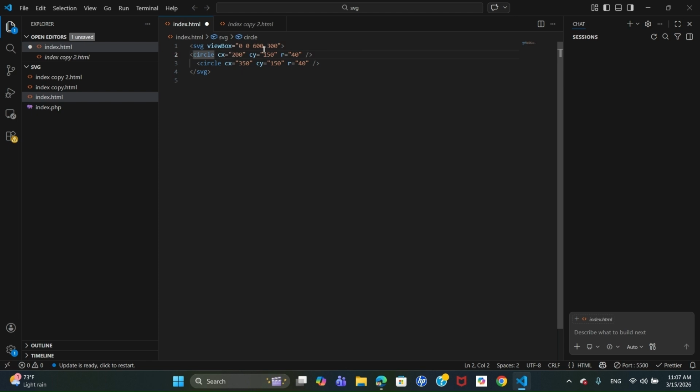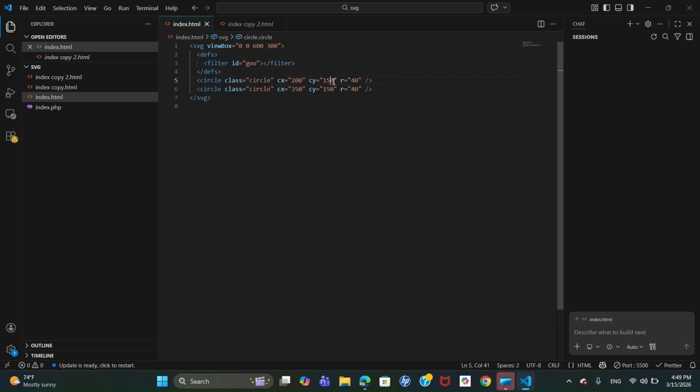Let's understand the attributes. The cx attribute defines the horizontal position of the circle center on the x-axis. The cy attribute defines the vertical position of the circle center on the y-axis. And the r attribute represents the radius of the circle, in other words, the size of the circle.